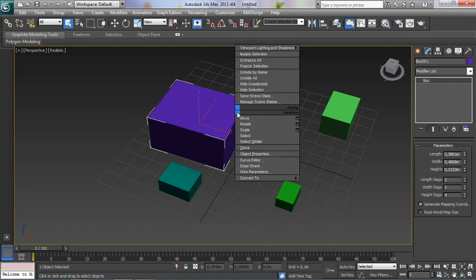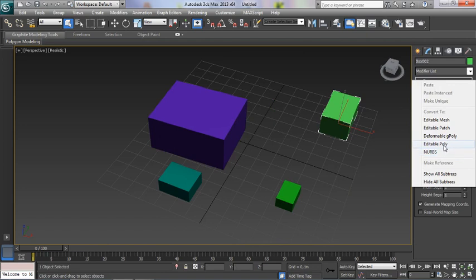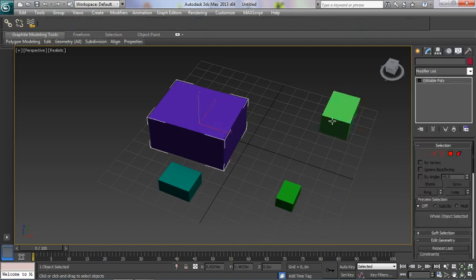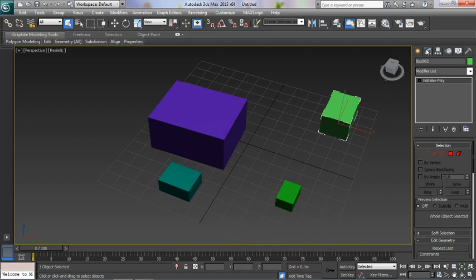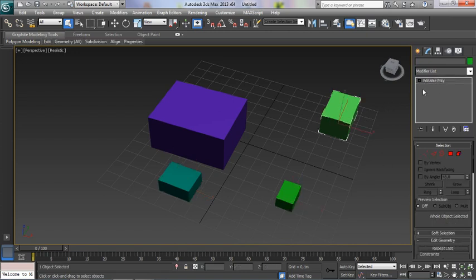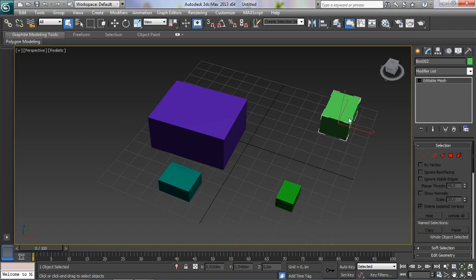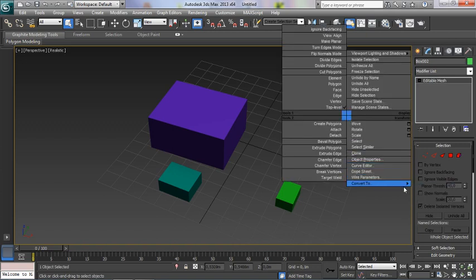So I'm going to convert to editable poly. I can convert this many ways. I could also click here and choose editable poly. So now these two are editable polys. You can see this here. In the modify tab, you can find what each thing is. This is yet a box, this is yet a box. This object is an editable poly. I can change it to other things if I want to, like editable mesh, but I can go back to being editable poly, which is what I need.